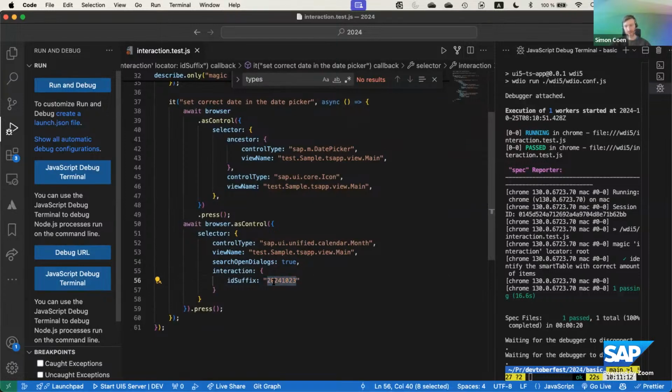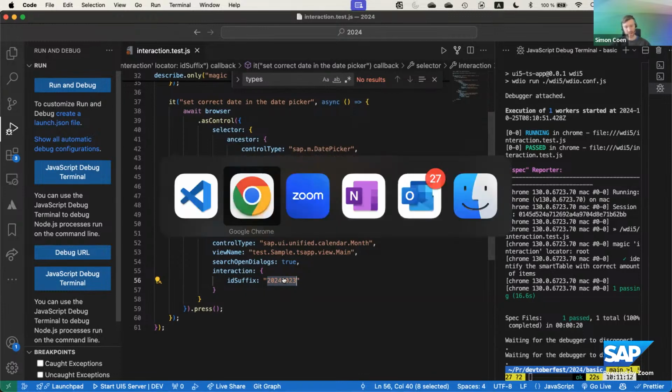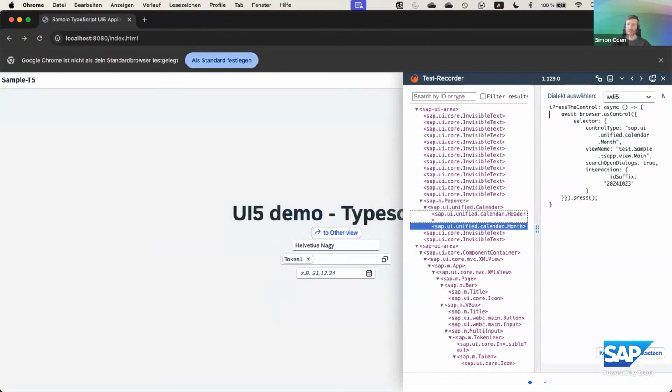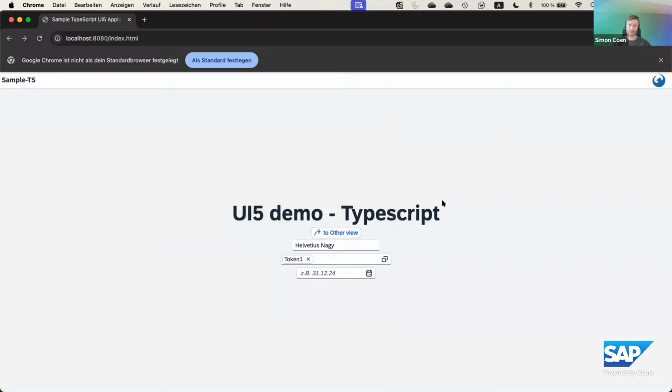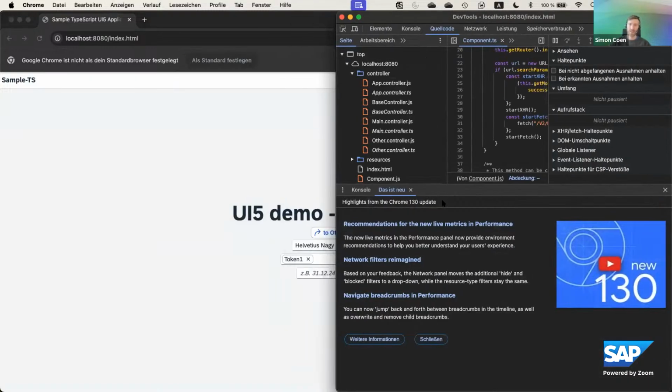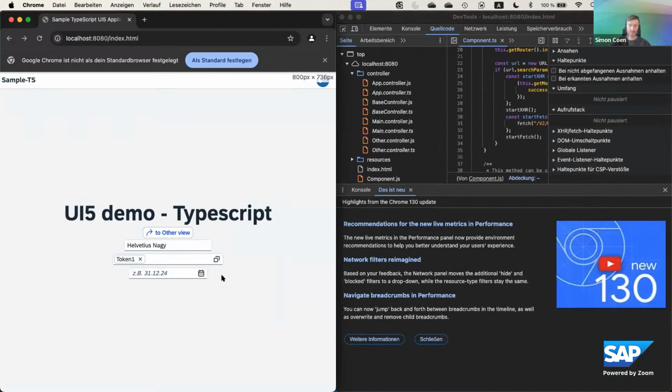If you don't use the test recorder, or sometimes the test recorder does not give you the correct ID suffix, how can you identify this? You can simply open your development tools and go through the DOM.